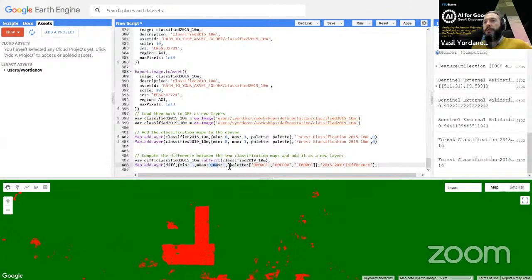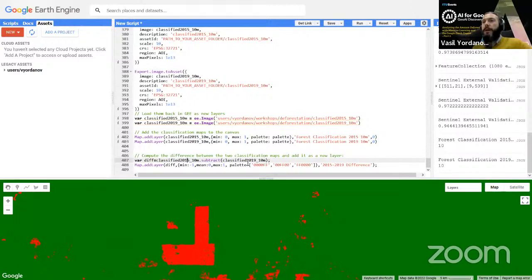You can see that the visualization parameters are a bit different, because this time we will have three values. By the classification, we have 2, 0 and 1. But when we do their difference, we can also have a third class that is going to be -1. In this case, we will depict forest gain, because if in 2015 we had 0, so no forest, and in 2019 we have 1, forest, the difference is -1, which is actually forest gain.